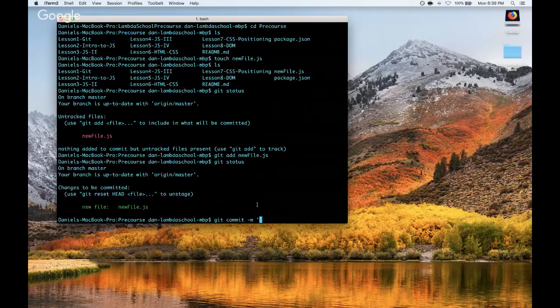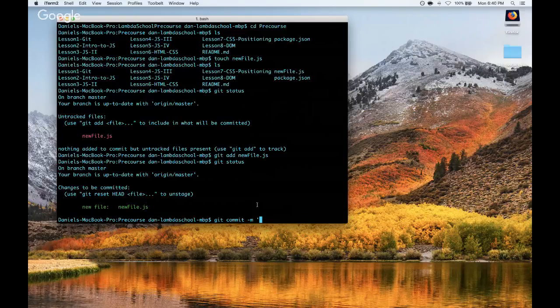And what this message is essentially doing is it's a message to future us or other developers on exactly what you've changed. And so you want to be as precise and as verbose in your messages as possible to be able to relay the information of what has changed. Because if you do need to go back, you're most likely going to be searching the messages for what's changed and looking for exactly what you want to change.